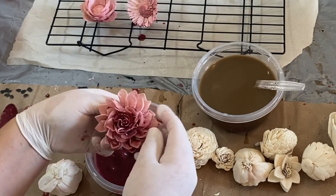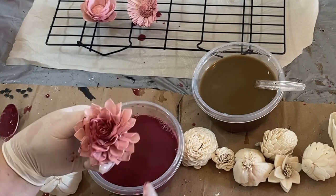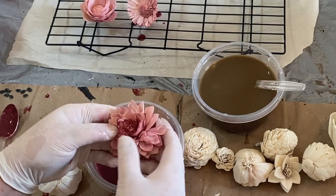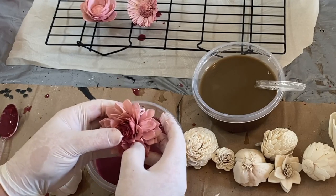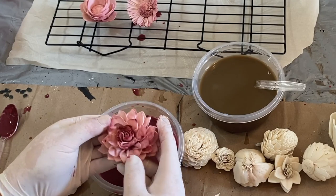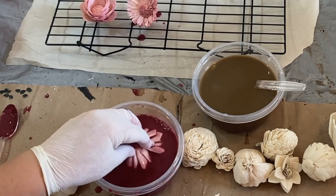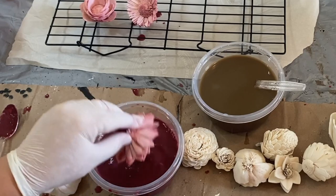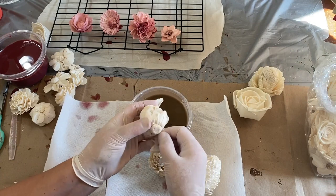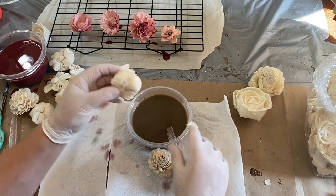Now you always could add more paint to get a deeper color, or less paint to get an even lighter color. It all depends on how dark you want to go. I also dipped them more than once, and that would also make them darker. I let them dry after the first dip, first couple dips, and then I would dip them again, and that would help stain them or kind of dye them a little bit more.